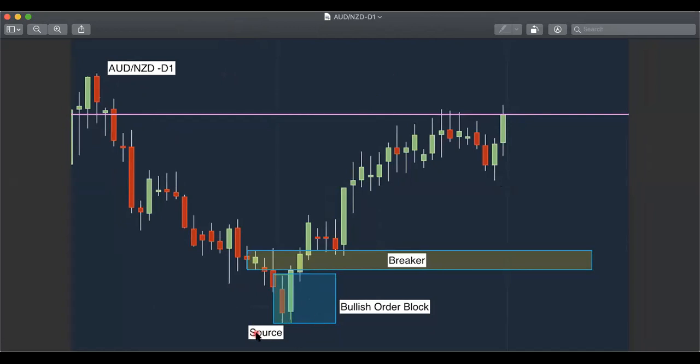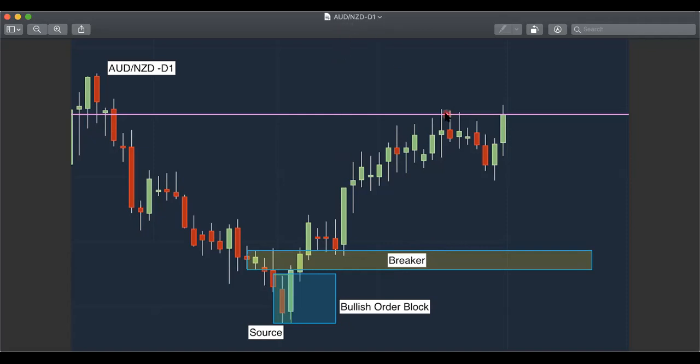We got a source, but of course, as I told you, we will identify breaker first. So this is the candle which caused the last push down. So bullish candle before major down. So this is a bearish order block. After this bearish order block, the price coming up, closing above this candle. So the last bearish candle order block is becoming invalidated. So as per definition, any last OB invalidated, it will become breaker. So here we have breaker.